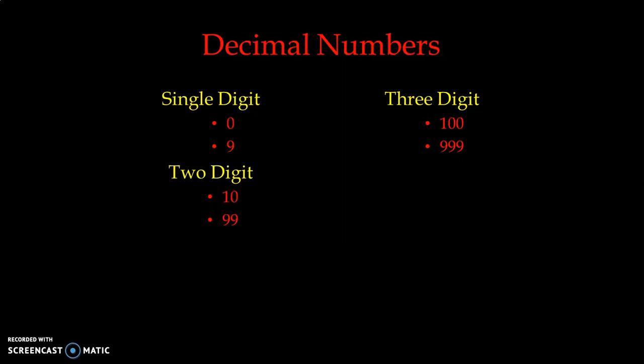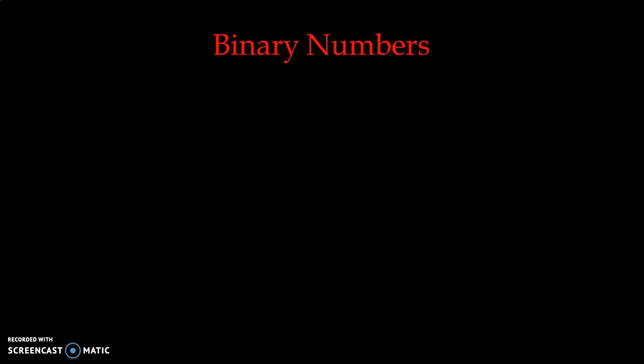This decimal system is very well known to you, because from the first or second standard you have been learning this system, and it is well understood. Now we compare it with the binary number system. In binary, when we go for a single digit, we call it a bit. When we go for a single bit, in case of binary, we have only 0 and 1. If you want to make any number, you have to use only 2 different digits, either 0 or 1, and that is why it is known as a binary number.